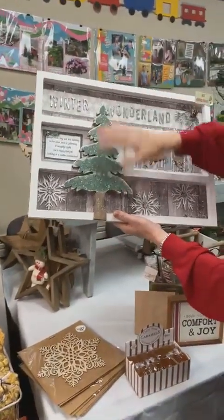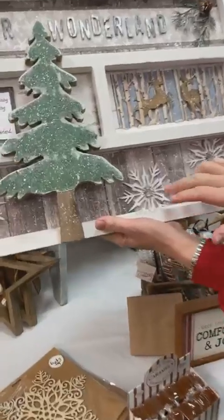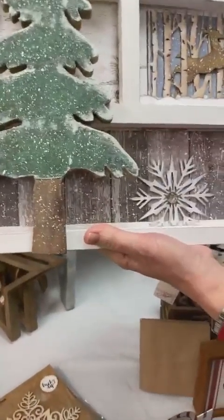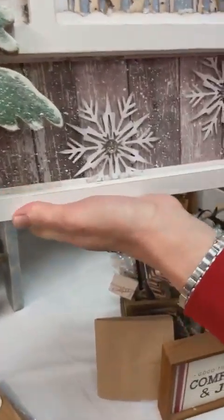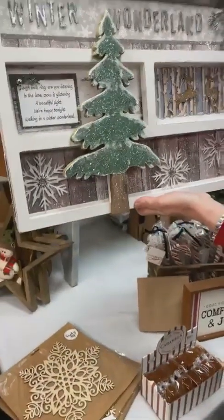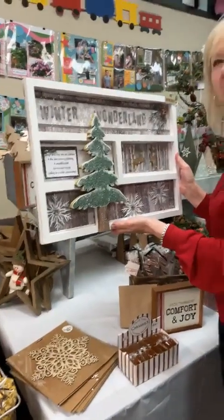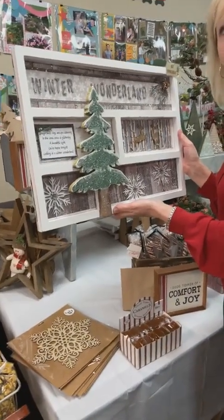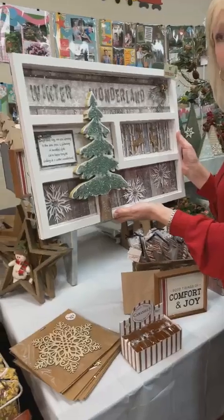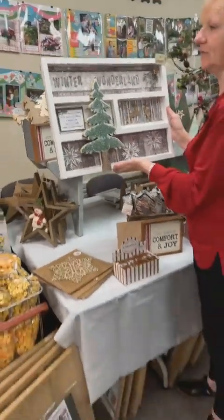You get the tree, the words are all cut out. You get the pine cone, the little jewels. And they're dyed. Did you know she already has 5 or 9 kits done? How many kits do you have done? They're all done now. Oh, they're all done. The paper came in? The paper came in yesterday. Wow! Well, that was fast. Okay, all the kits are done and ready to go.